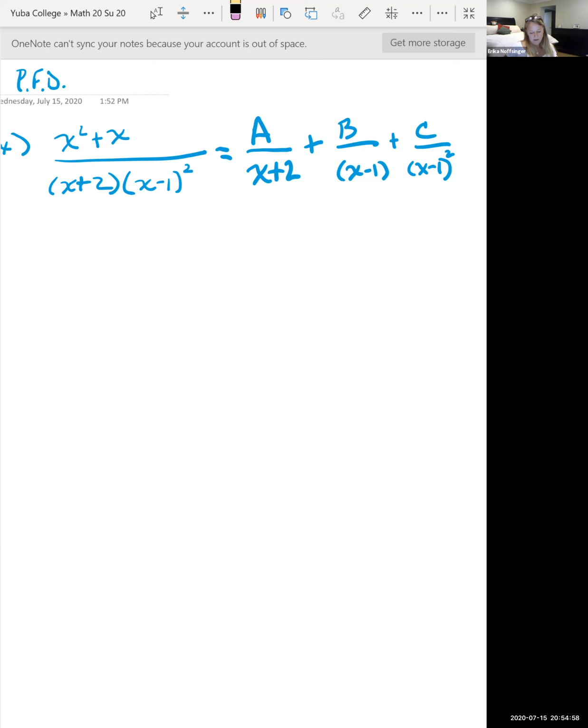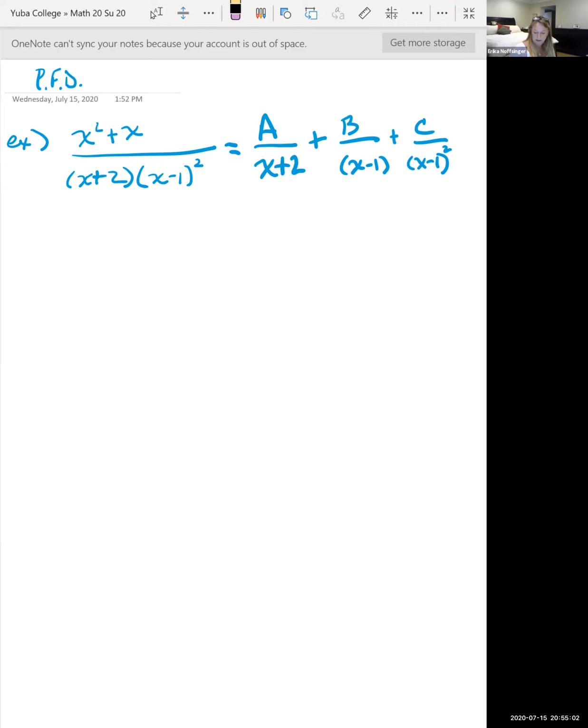So we've rewritten it using the directions that it told us to with what type of factor we had in the denominator. If you now multiply by your LCD, then you're going to just be left with your numerator over here, x squared plus x equals, so we have our A value here. So the missing piece, if we multiply through by (x plus 2) times (x minus 1) quantity squared, you have an (x minus 1) quantity squared left with it times the A. Plus B, when we distribute the LCD to this term, one of the x minus 1 cancels, and so you'll be left with B times (x minus 1) and an (x plus 2). Plus C, and so now if we multiply this C over (x minus 1) squared by the LCD, the (x minus 1) squares cancel, and you're just left with the x plus 2 factor.